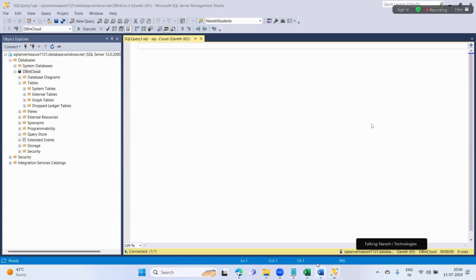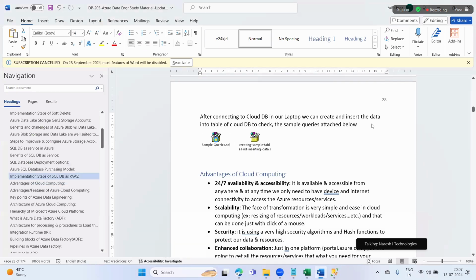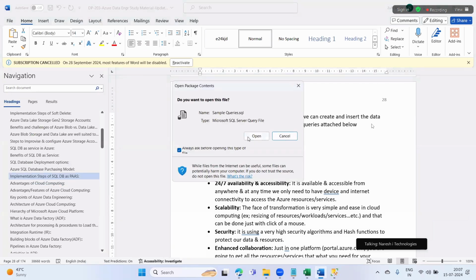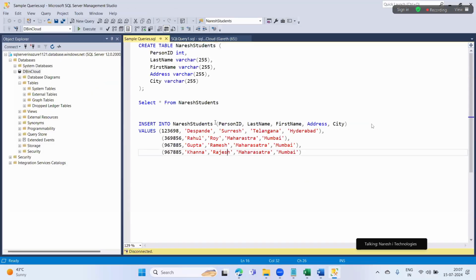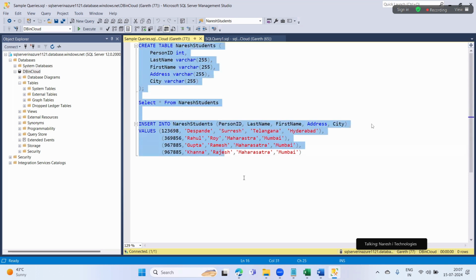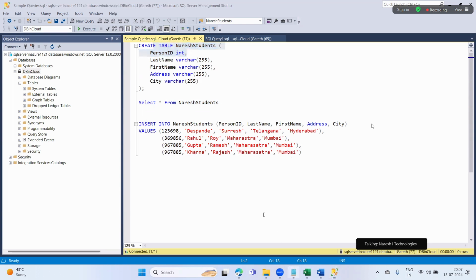I have some sample queries. If you open here, see, this is the sample query. I'll execute this query from my local laptop, but the table is getting created in the cloud database. Is that clear, guys?